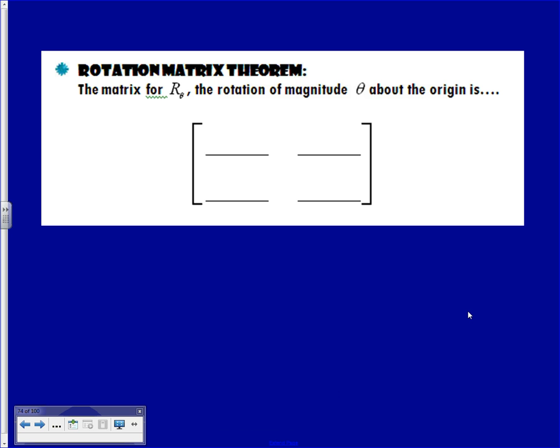The rotation matrix theorem generalizes rotating images in the coordinate plane to any angle besides 90, 270, and 180, which is what we've already discussed. So the rotation matrix theorem says that you can multiply by this general matrix, which would be cosine of theta, the opposite of the sine of theta, and then sine of theta, cosine of theta. So you can take any angle and use this matrix and multiply it by what you want to move and rotate it at any angle you would like.